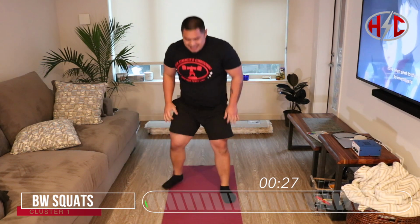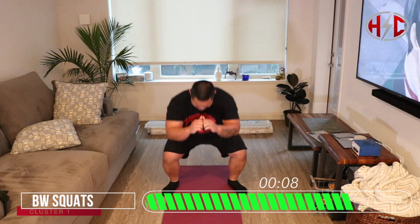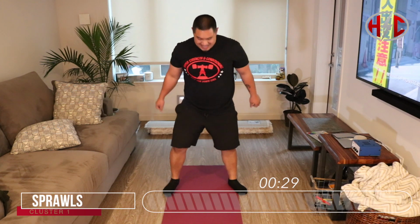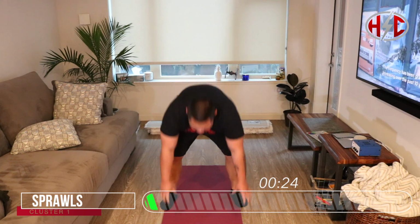Squats again. Let's keep it up. Down. Squat. Up and down. I know. It's gonna suck. We gotta keep going. This is the first circuit. If you guys are used to just lifting weights, welcome to the club. Sprawls, let's go. Down and up. There we go.